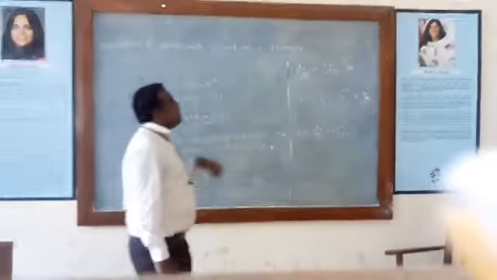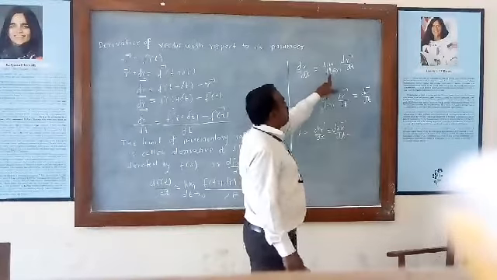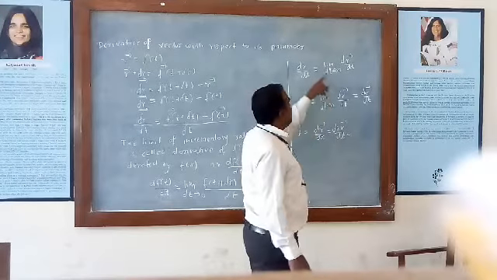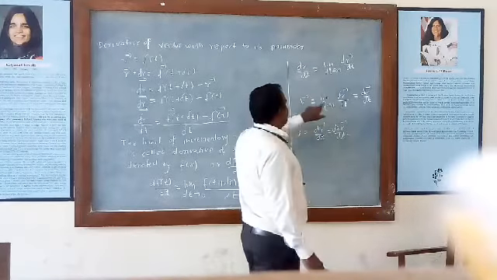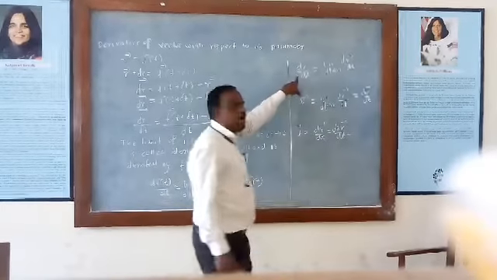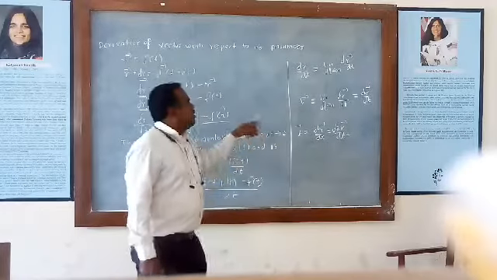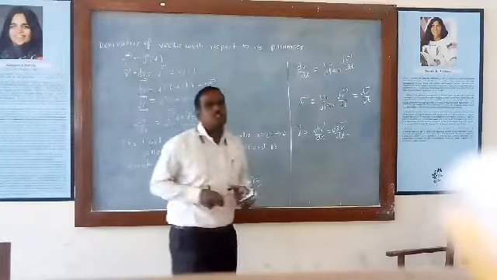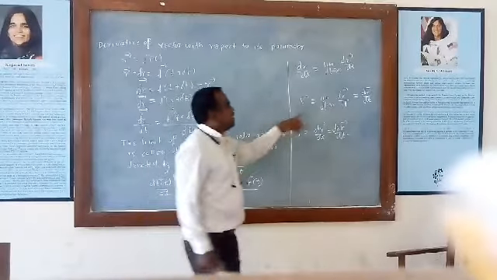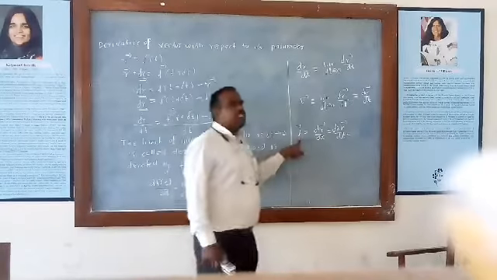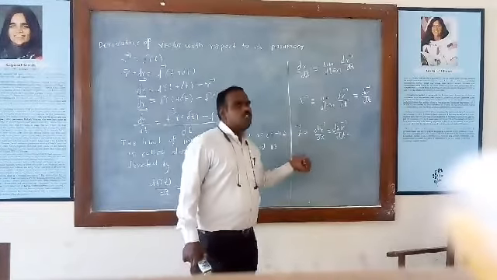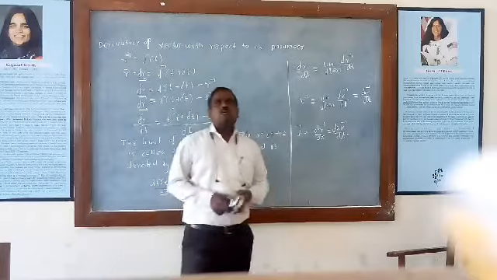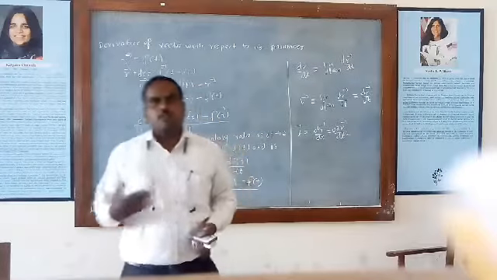So here dr upon dt is equal to the limit as delta t tends to 0. That means when the time interval tends to 0, what will be dr upon dt? The definition of this: r is the position vector, so v bar is called velocity. Velocity is nothing but the rate of change of displacement. And acceleration is the rate of change of velocity. So here delta t tends to 0, and that is also called instantaneous velocity.